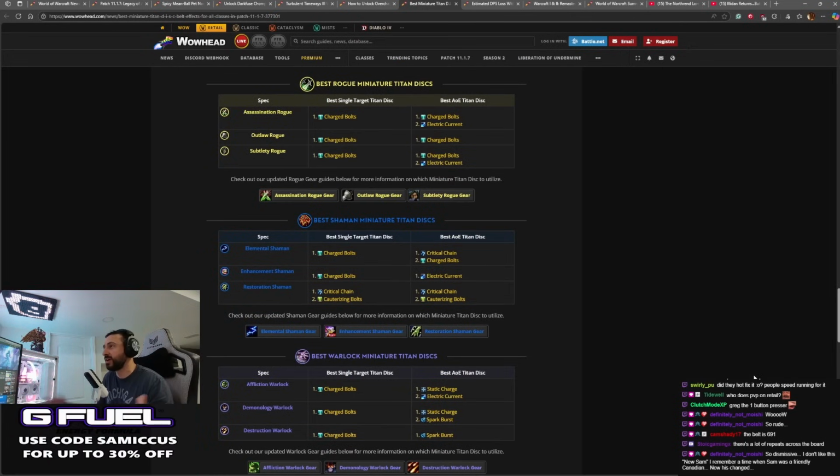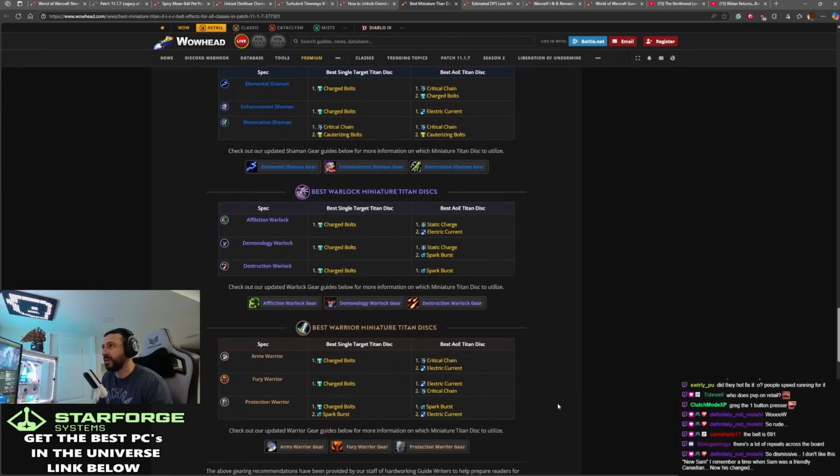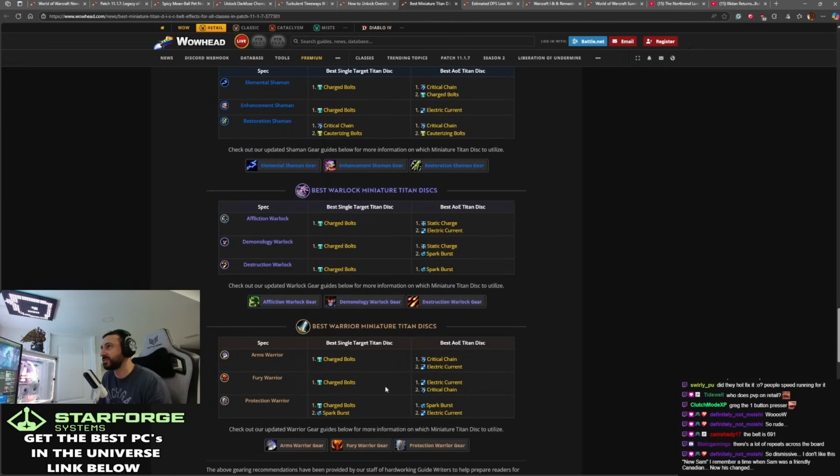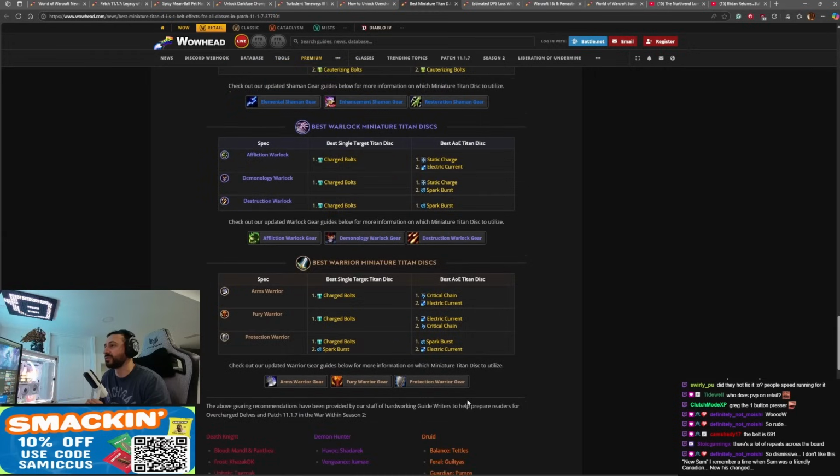Warlock, Charged Bolts across the board for single target. Static Charge, that's the first time we've seen this one, shows up for Affliction Warlock and Demonology Warlock in AoE scenarios, and then Spark Burst showing up for Destruction Warlock in AoE. For Warrior, it's Charged Bolts across the board for single target, a similar theme here. And then for AoE, it's Critical Chain for Arms Warrior, Fury Warriors are Electric Current, and Protection Warriors are Spark Burst.